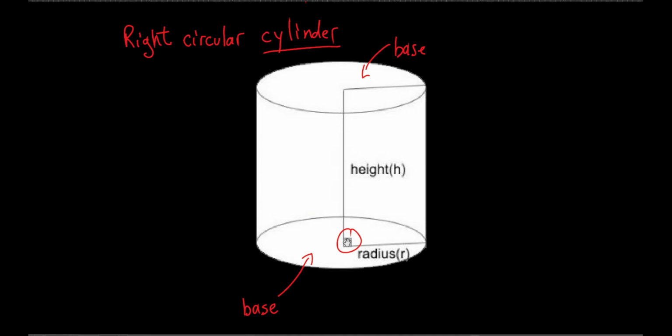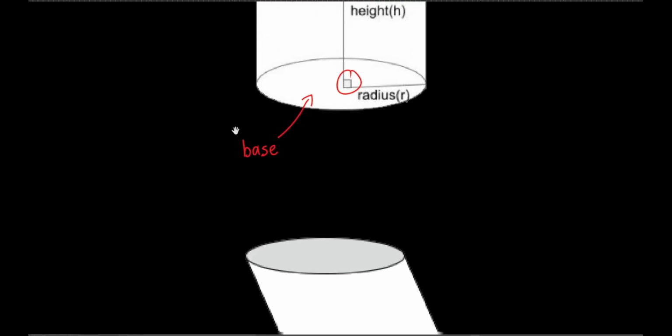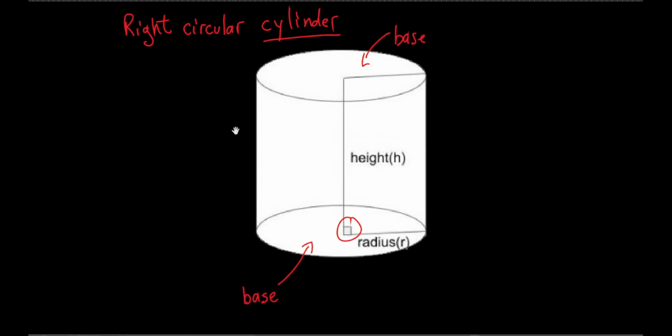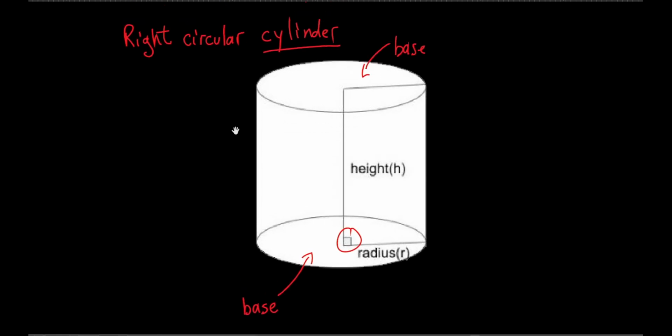When I say slanted, it's not like you're taking the whole thing and just tilting it, all right? If I was able to, I can't because I can't move these sides or anything, but if I was able to take this little pencil sharpener and keep the bottom as a circle and just kind of slant the sides like this, that would be oblique. This one is not oblique. What is it? It's a right circular cylinder. So what do you think the next one's going to be? Very good. It's a right circular cylinder.